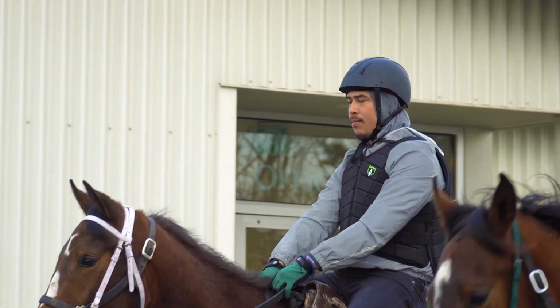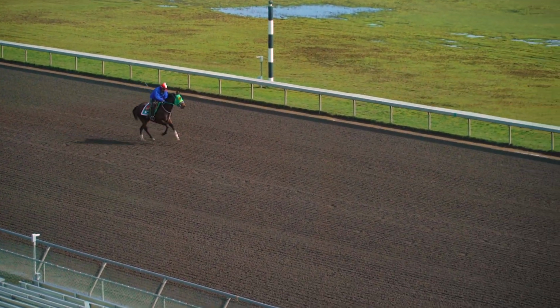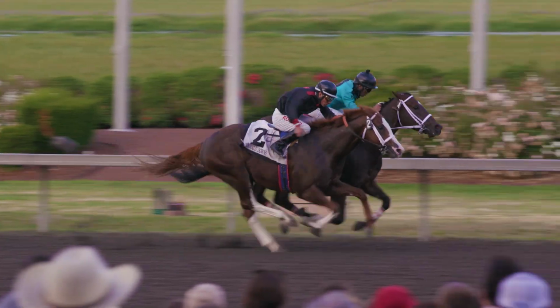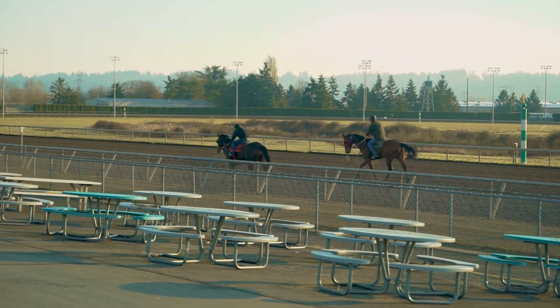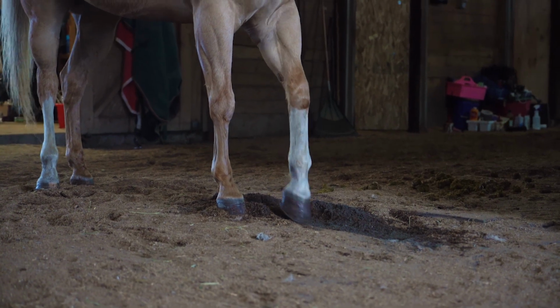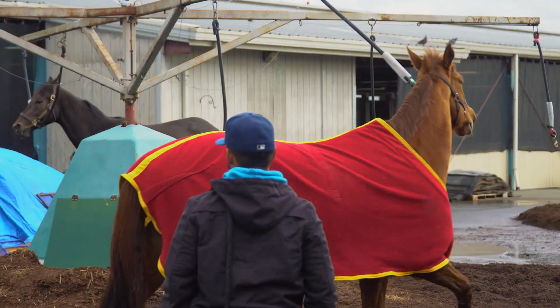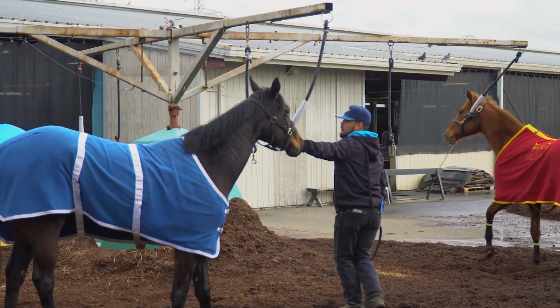There's always danger. You can walk out your front door and there's danger every day. But the riders and the gallop people and the people that are actually on horseback, these horses are going in the neighborhood of full speed, 25 to 35 miles an hour. If you open the car door and fall off going that speed, there's a good chance injuries will happen, whether they're human or horse. And even on the ground handling horses, there can be danger. Horses can do things from kicking to biting to rearing, and so you have to have quite a bit of horsemanship to be around them and keep them on all fours.